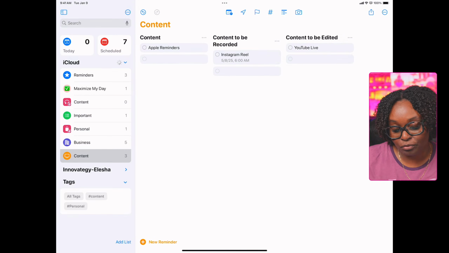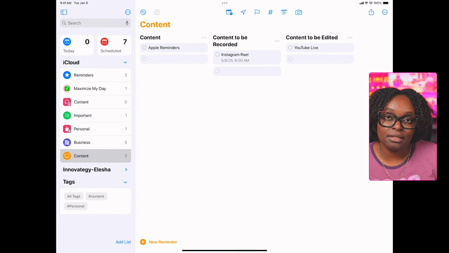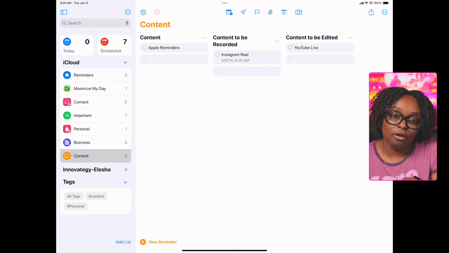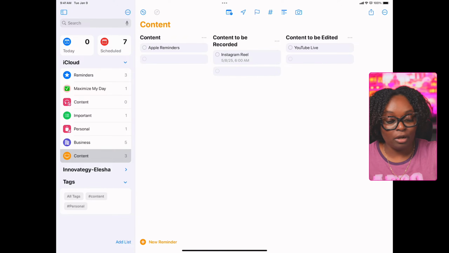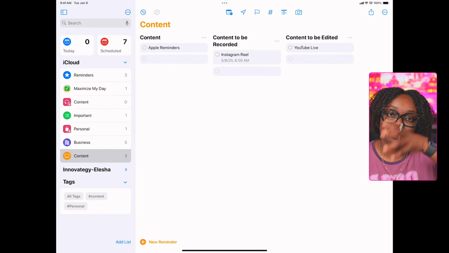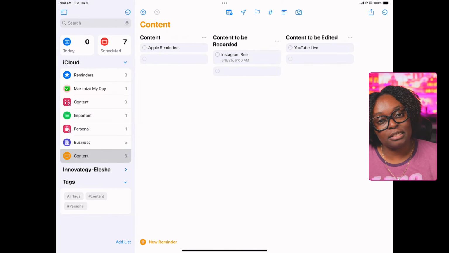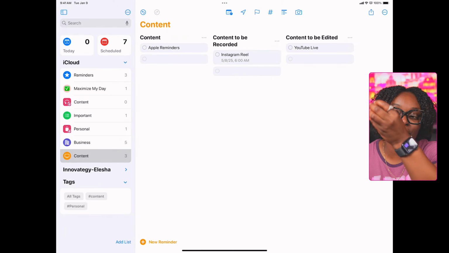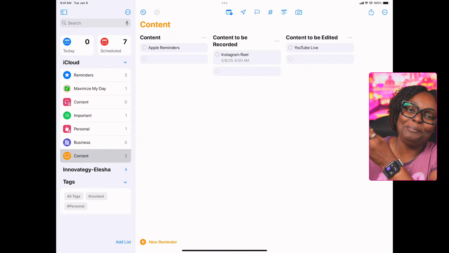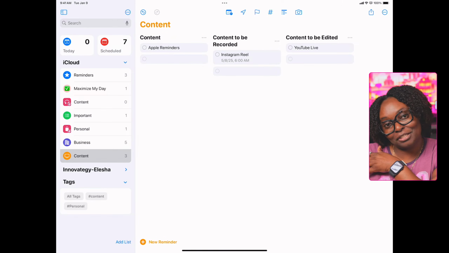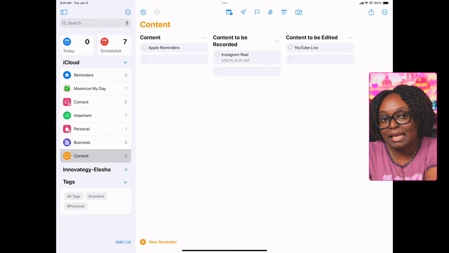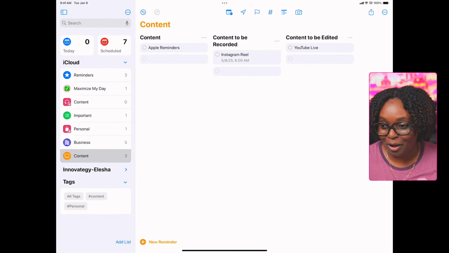All right. Now, I may also need to have something that needs to be edited, maybe needs some tweak and so forth. So this is another use case scenario in which you can actually set up a system for your content. You have all your content recorded, and then you can just move it through the stages of it being recorded, stages of it being edited, stages of it being scheduled, and stages of it being published. All right, which would be in this case the completed option.